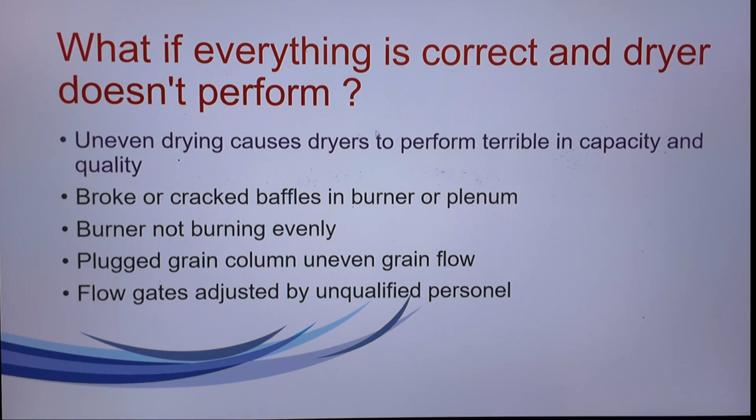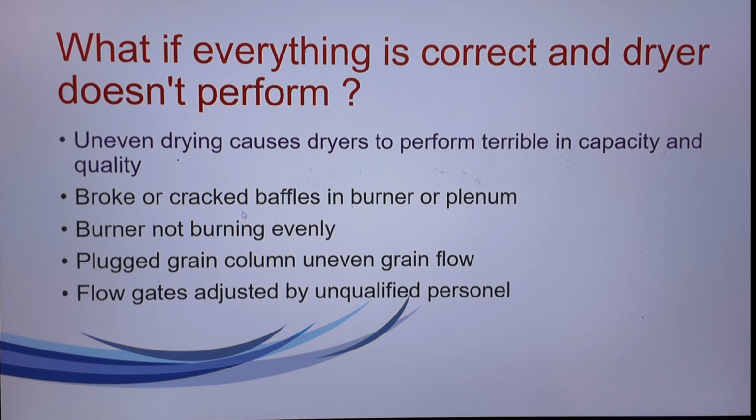Uneven drying in the dryer. Uneven drying causes dryers to perform terribly in capacity and quality. So if your dryer is drying unevenly, you want to climb inside and look for broken or cracked baffles in the burner or plenum. So in the burner, from the fan to the plenum, you want to look for anything cracked or broken.